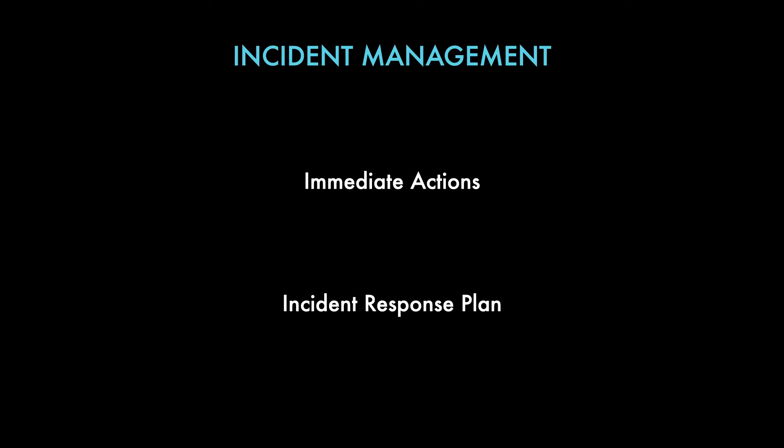That leads on to incident management, which is the final topic. Now that you know how to find malware, what it is, and where to detect it, you need to know what the next steps are. Taking a typical approach, you'll most likely need to isolate a system — immediately isolating an infected system from the network can prevent the spread of malware further and limit the damage. Learning how and when to do this is very important, as time is always key. Having a well-defined incident response plan allows you to quickly and effectively respond to a malware outbreak and minimize impact.